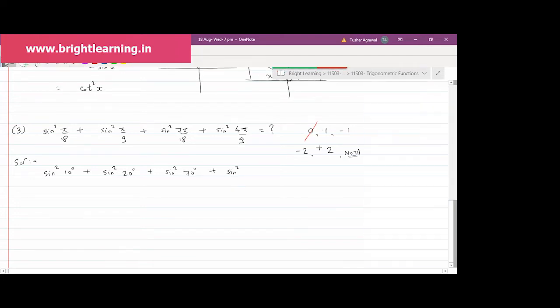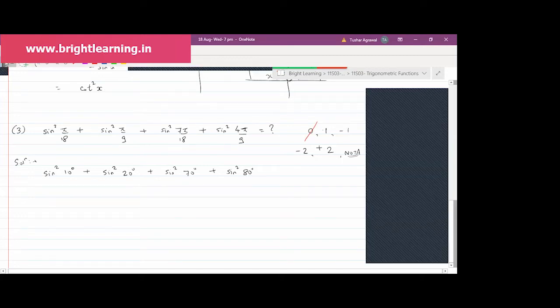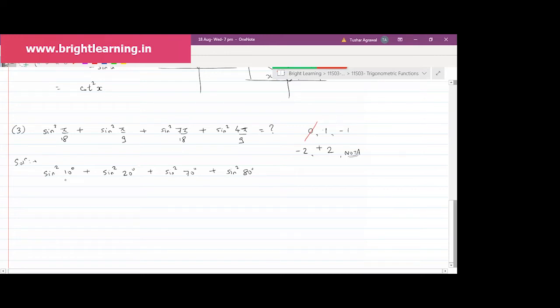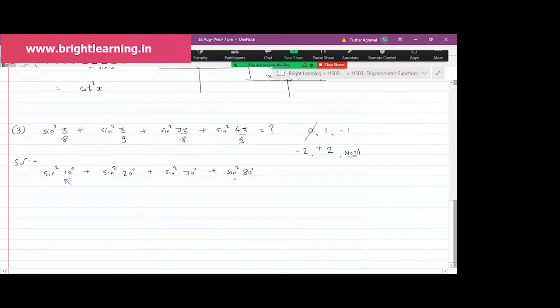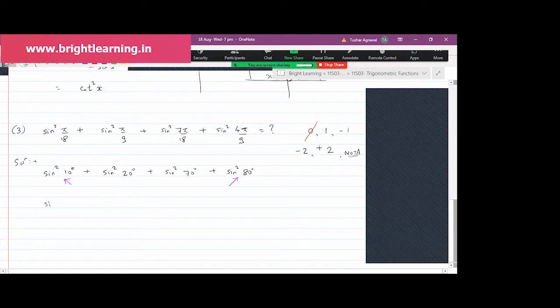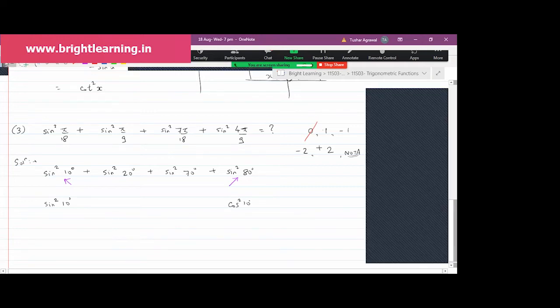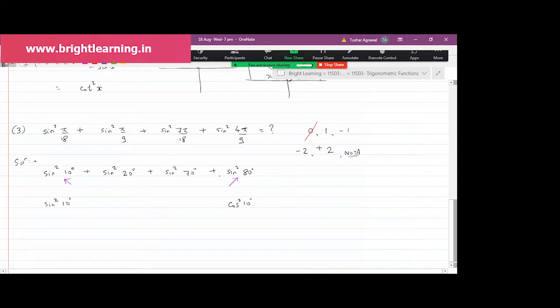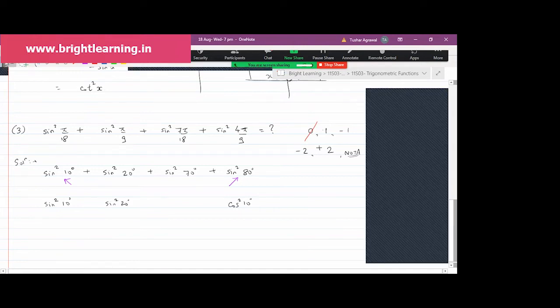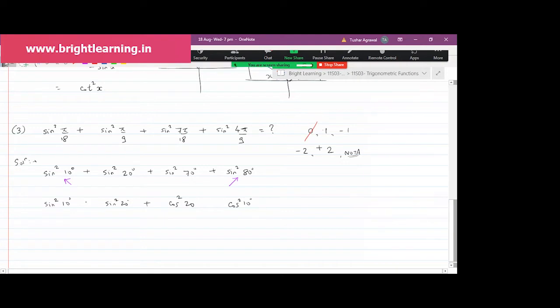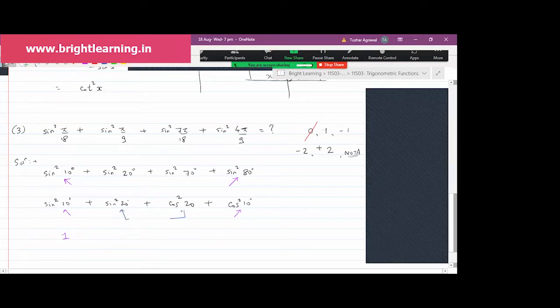And fourth is sine square 4 pi by 9. Pi by 9 is 20 degrees, 20 degrees into 4, so 80 degrees. I just converted radians into degrees. Now can you see here that this sine square 10 and this sine square 80 form a pair? Pair means they are not exactly the same, okay? But sine square 80, can I replace it by cos square 10? Sine of 80 is the same as cos of 10. And sine of 20 and this sine 70, can I write this as cos of 20? So sine square 70 is cos square 20. Now this value and this value are not the same, but the addition is equal to 1. And sine square 20 and cos square 20 values are equal to 1. So 1 plus 1, the final answer will be 2.